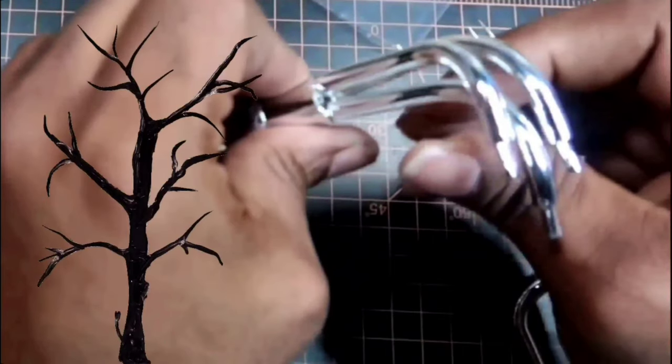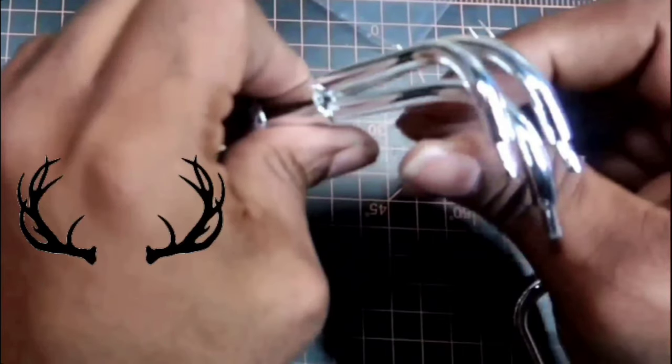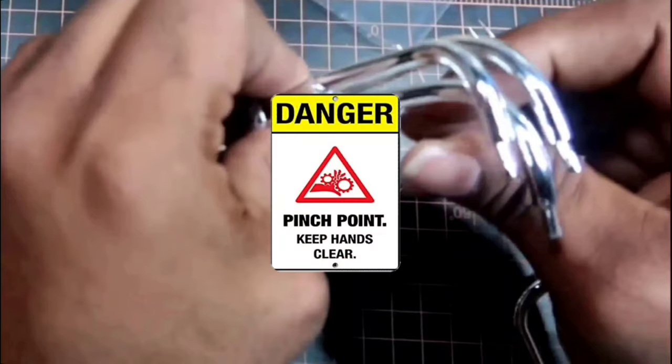Wait. All right, ladies and gentlemen, give it up for your next comic of the night. Is it supposed to look like a dead tree? No, buddy. Deer antlers? Okay. No, wait. It looked like the hand on a danger sign. You know you're not funny.